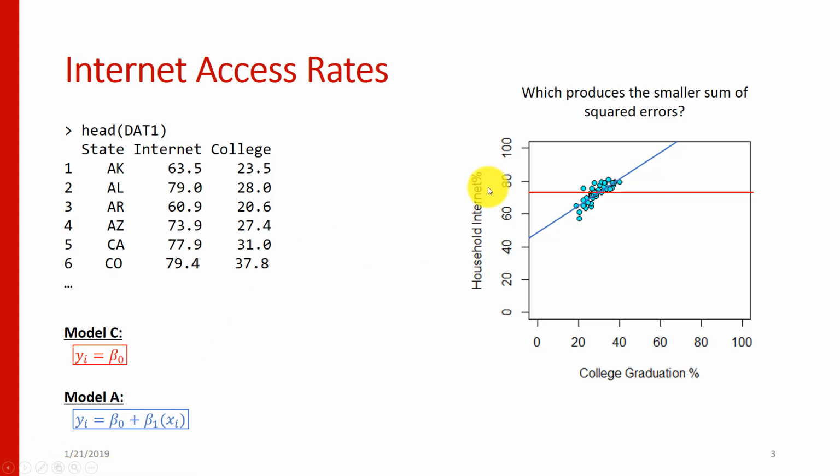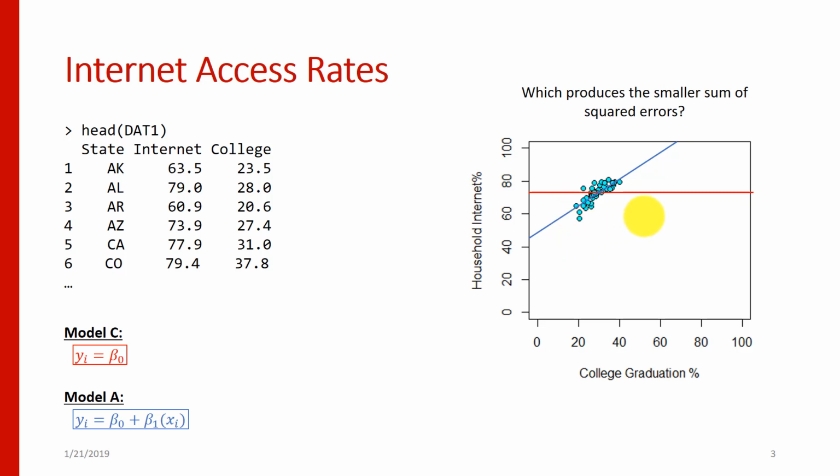Visually, we can contrast it kind of like this. Model C is if we're estimating the mean for each state, and we're going to calculate the sum of squared deviations. So we're going to calculate the distance between each observation and our estimate, square those deviations, and calculate the sum of squared errors. And that will be the SSE for Model C.